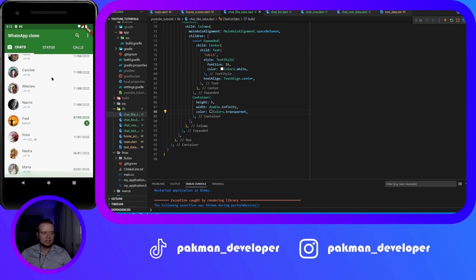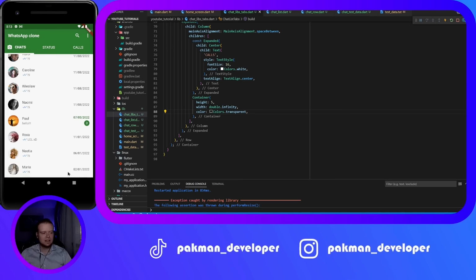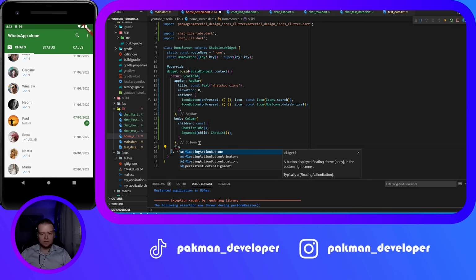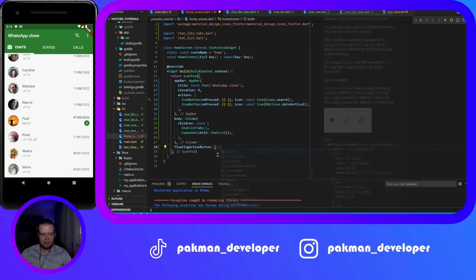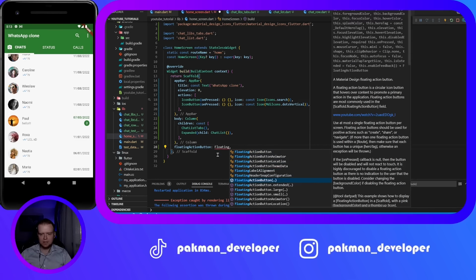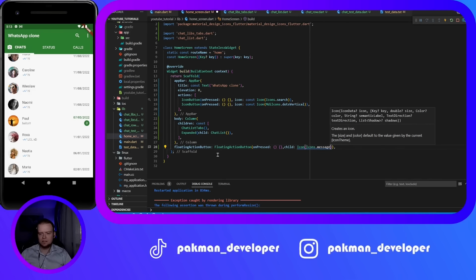It's almost done, because now I have seen that we forgot to add our floating button. To do that, we need to go to our home screen, and go to our floating action button, and the child of that button will be an icon, which will be the message icon.